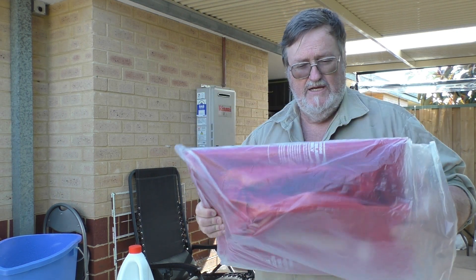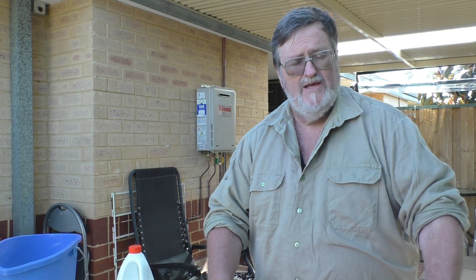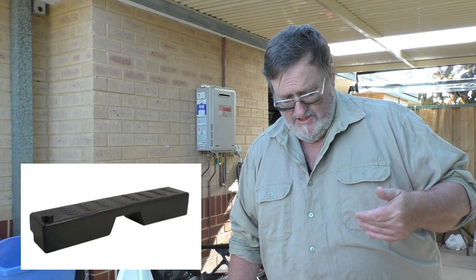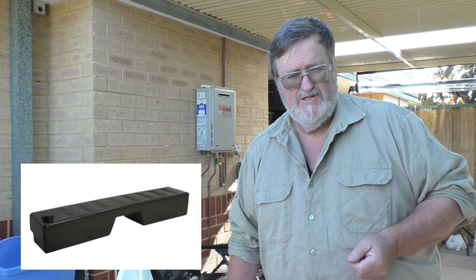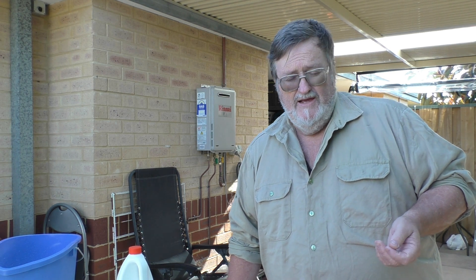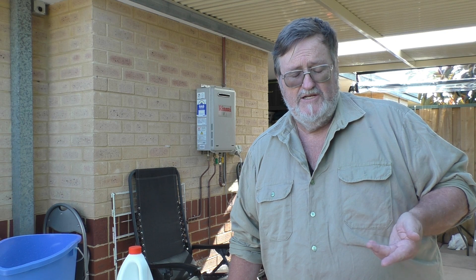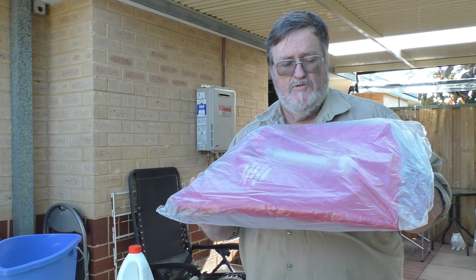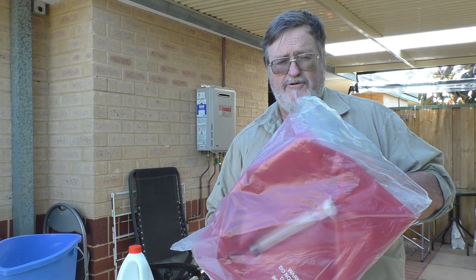It's one of these fellas — a water bladder. The water bladder will sit down behind the front seats in the footwell. I had the opportunity to look at different products. They do make a solid one which in some circumstances would be really useful, but two negatives: one is the bulky size when it's empty, and the fact that it only holds 40 litres. This one holds 55. The solid ones are about $300, whereas the flexible ones like this are just under $100.